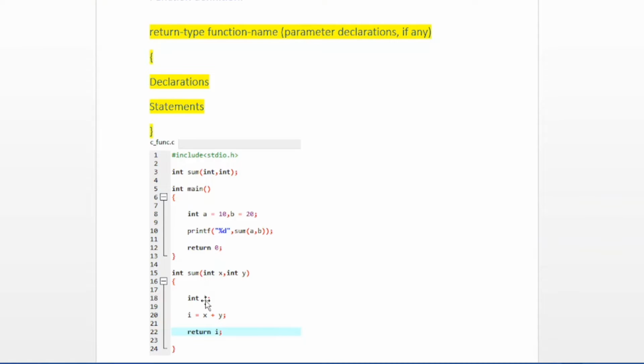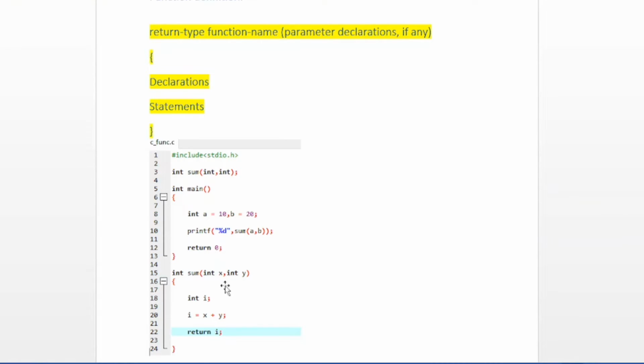Inside the function body, I have defined another variable i of integer type. i will be assigned the value after we do the addition of x and y, and then it will return i to the caller.